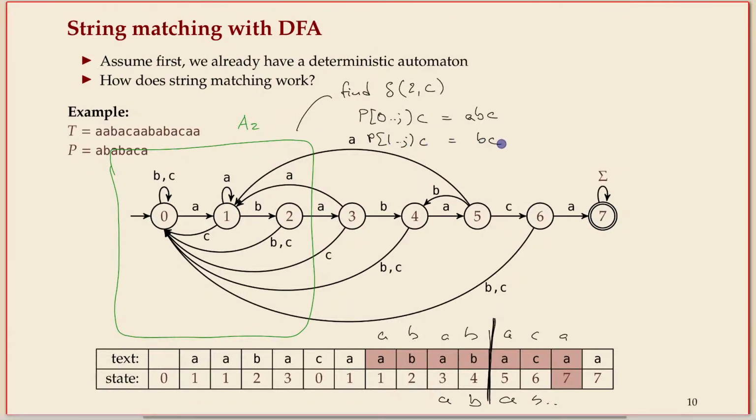That's just BC. And now we simulate our green part of the automaton on just this part. There's not too much interesting happening, but it goes 0, B, C. So it reaches state 0. And that's why the edge from 2 with the C should go back to 0. Okay?